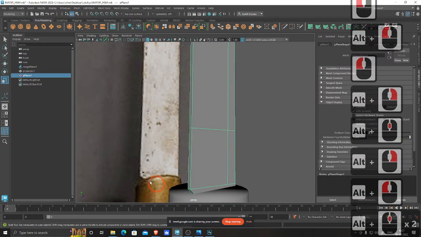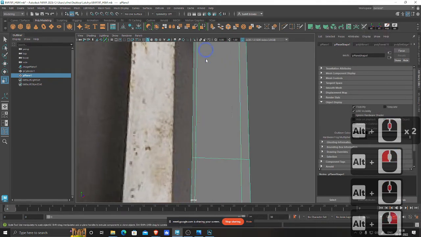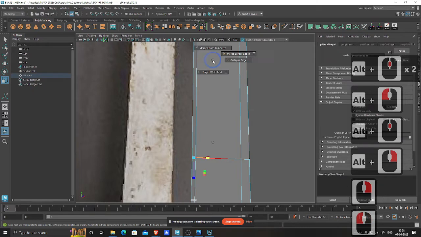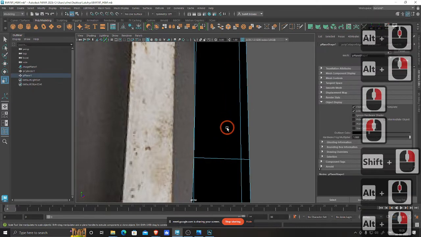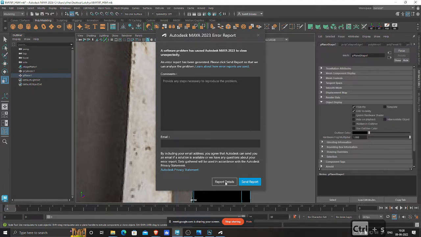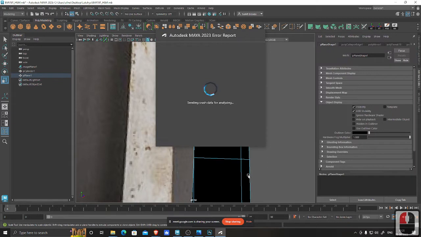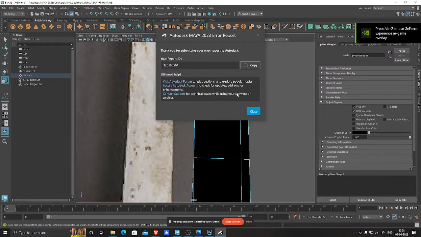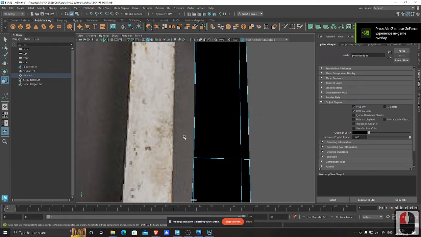Now front side, it's supposed to be thin, and this blade part, collapse. That collapse thing crashed. Thank God I saved my file just now.